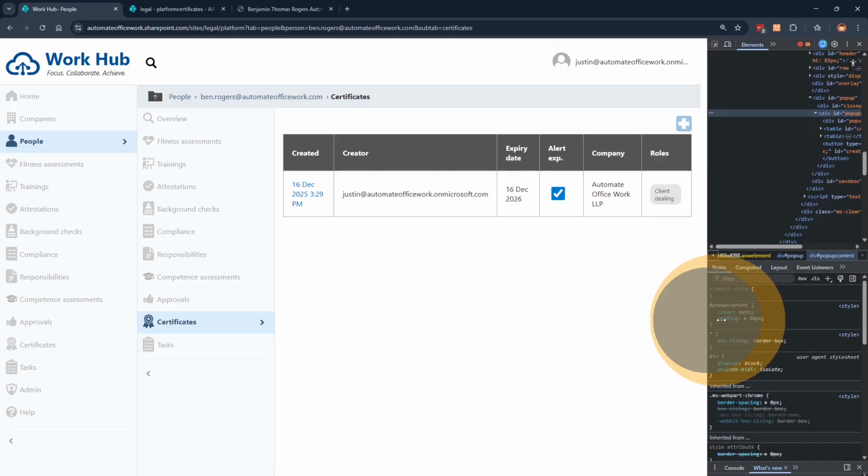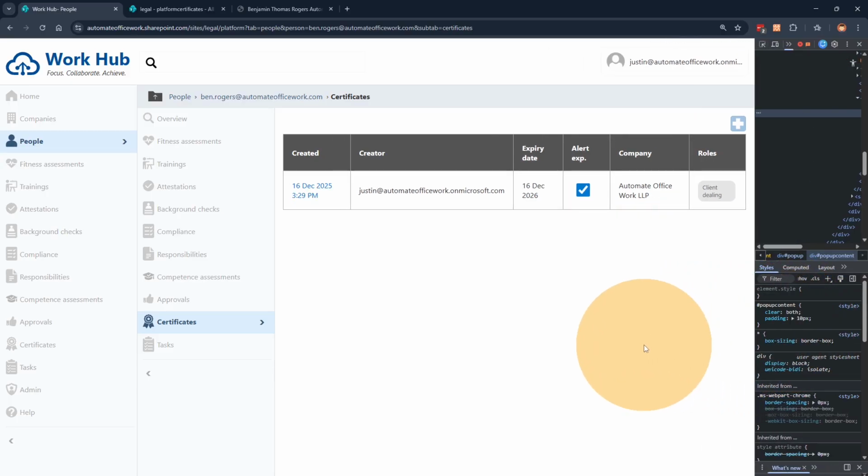Also, when thinking about having other people come onto your system, really think about who has to do what. Certain things need to be done by the individual themselves, and certain other things need to be done by admins, maybe a compliance team, maybe a training committee or a manager. They need to be able to do things as well. But you can show it all in one place and then give people the different powers to do their step.